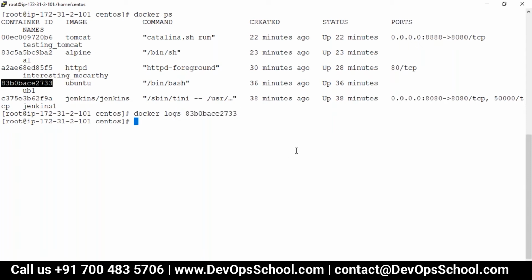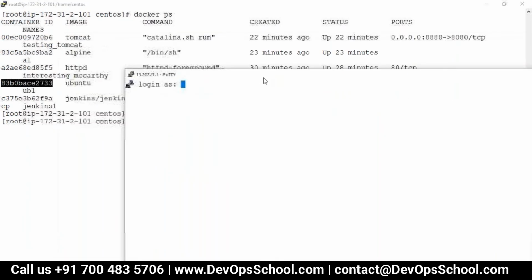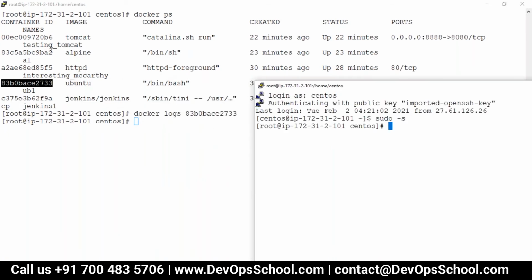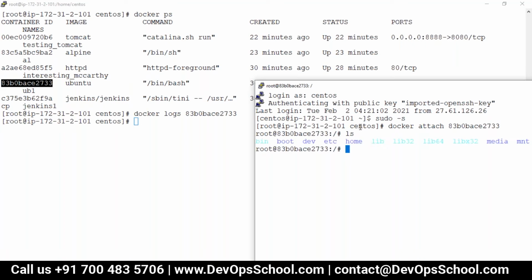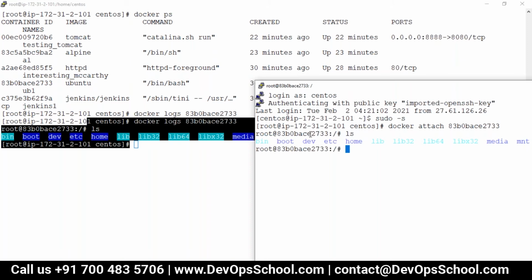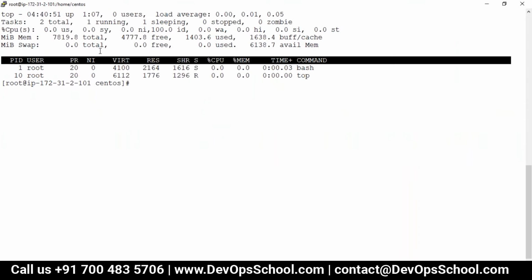But if I duplicate the session, log in to the same machine, sudo -s, and go attach to the same container with docker attach, remember, attach always goes to PID 1. Then if I do ls, and top, this is the output.